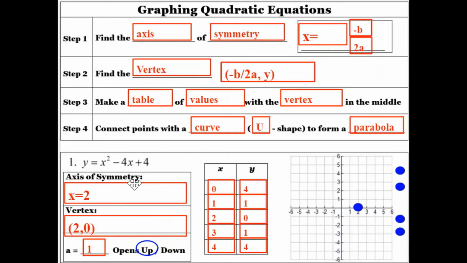So I've gone ahead and filled in everything that I just found, my axis of symmetry, my vertex, the point (2, 0). Make sure you have parentheses so it's an ordered pair because it's a point. I filled out my table and I graphed my vertex of (2, 0). So I'm going to go ahead and graph the rest of the points at (1, 1) and (3, 1) and (0, 4) and (4, 4). And just get them as close as possible. And I'm going to use the opening up graph because I know it opens up and that lines up with all the points I got, so I know I've graphed it correctly.